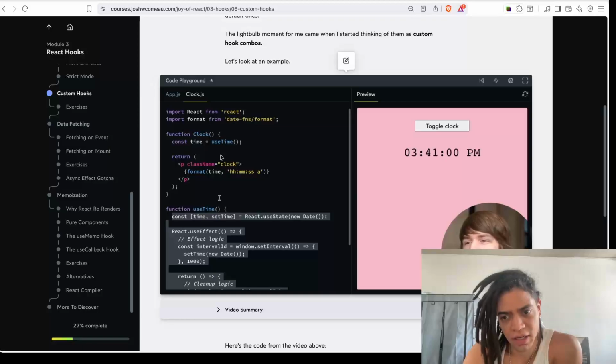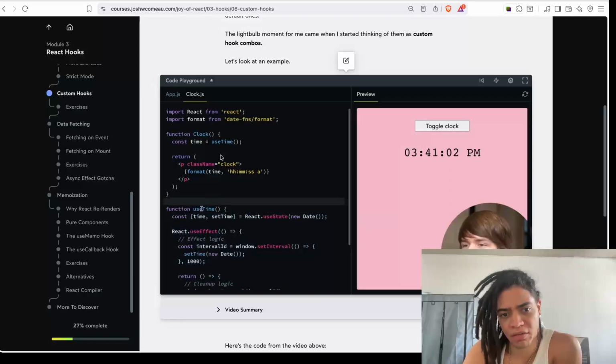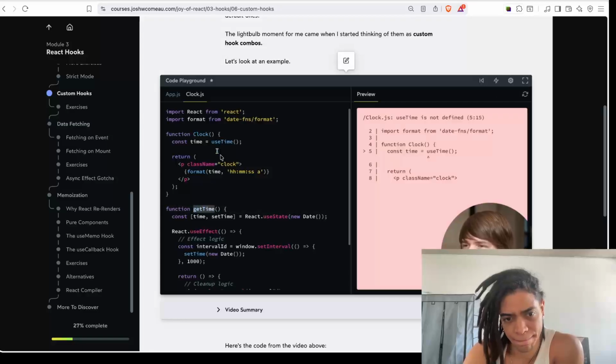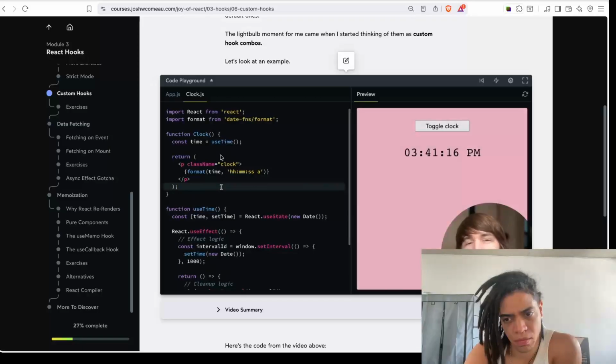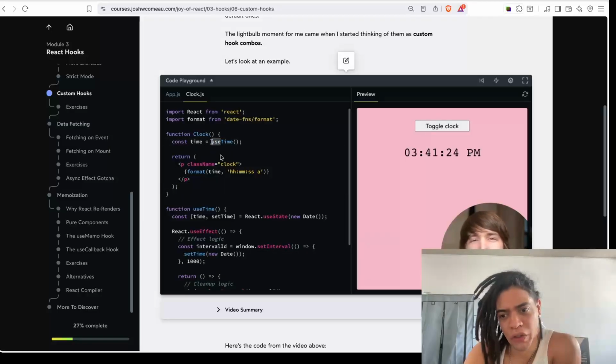React logic, exactly. Now there is a rule that we have to follow. Our custom hooks need to start with the word use. And it is a rule that we can bend. Like, everything still works if I name my hook getTime instead of useTime. But React doesn't expect it. And a lot of the tooling, like the ESLint plugins and that, will expect you to start your hooks with the name use. Exactly.